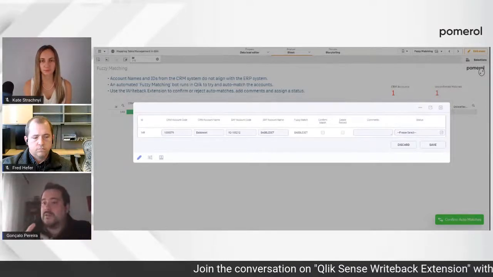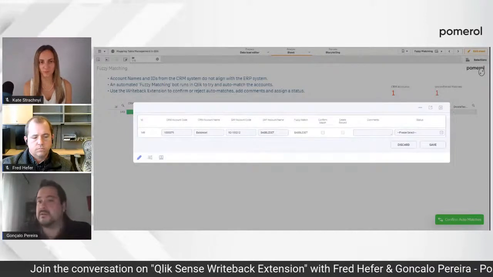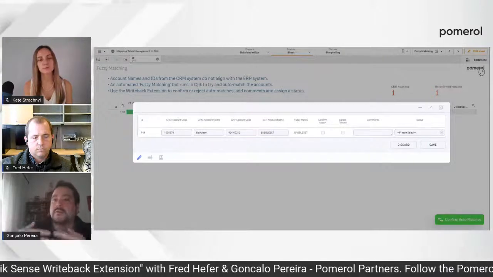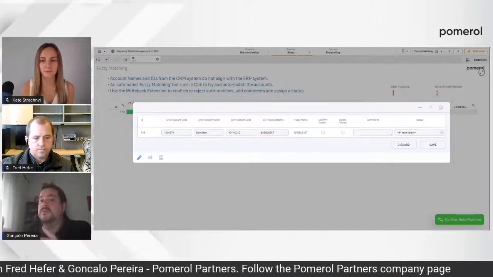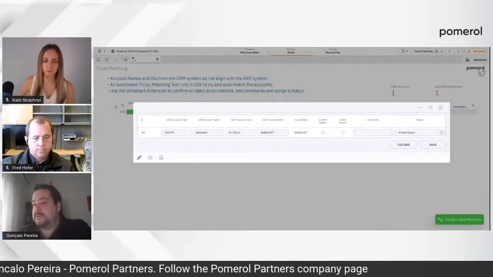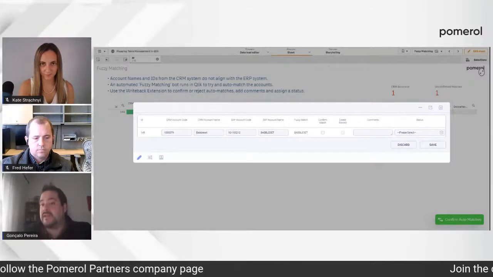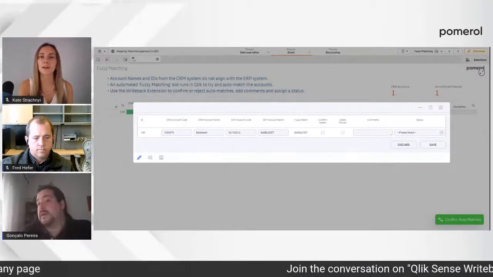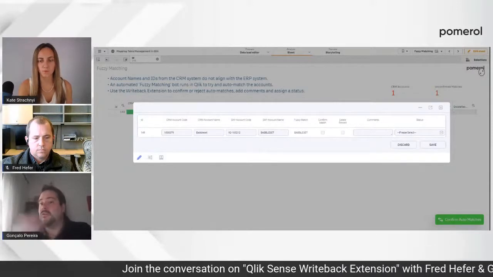No, what we are doing in terms of the writeback, or any product in the market, is displaying the data in your data model in your Qlik Sense application, and then allowing you to change it to something else. And then when you trigger the reload, or in this case the save, and it reloads the data, it will be displayed in a different way because you just updated the record.